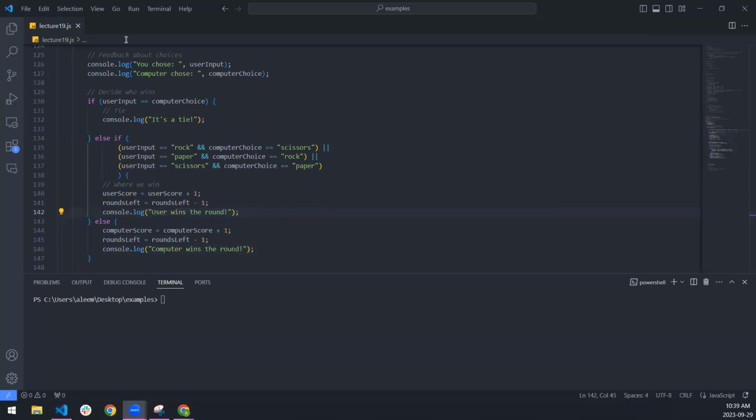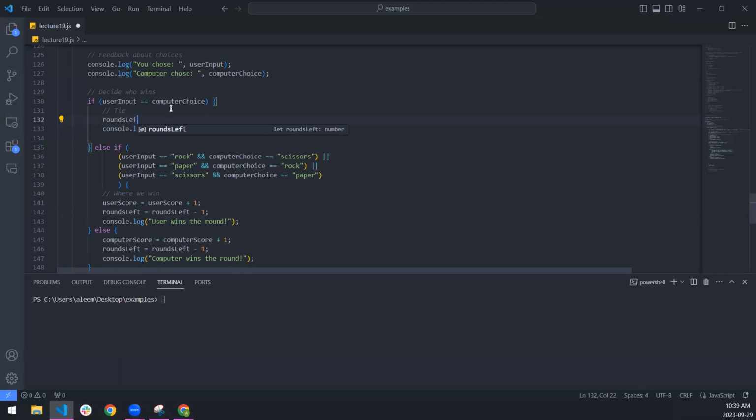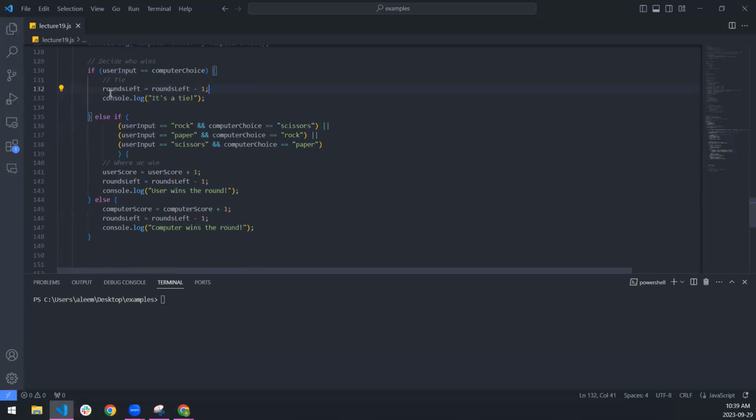Do you guys see any repetitive code here? There's one line that's being repeated in every one of these cases. Exactly. So I'm updating rounds if it's a tie. I'm updating rounds if we win.